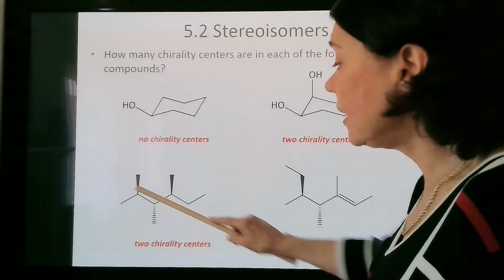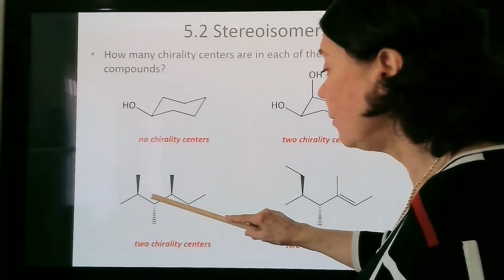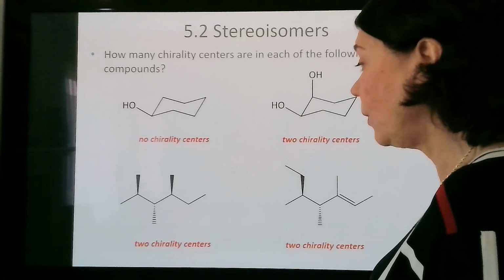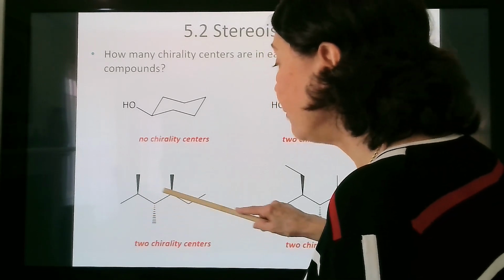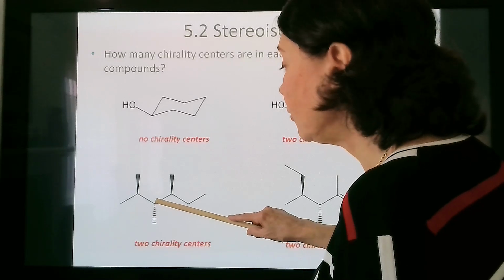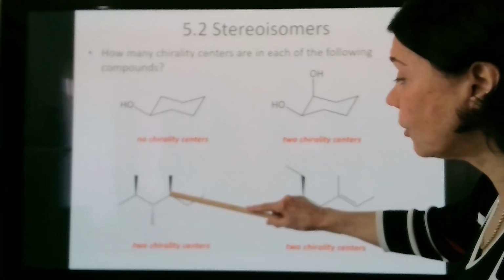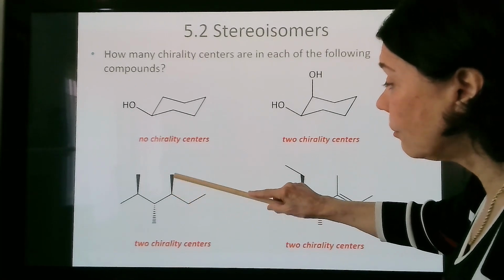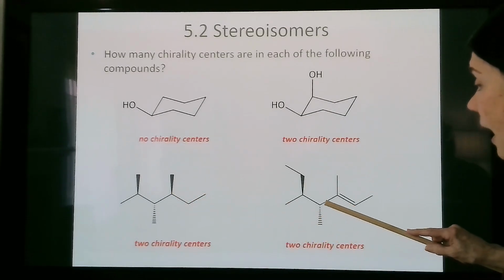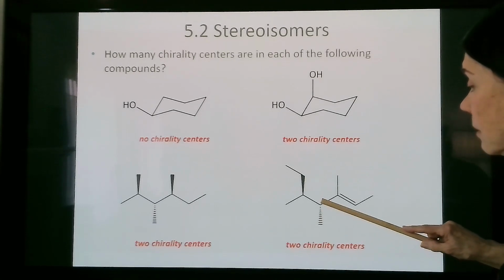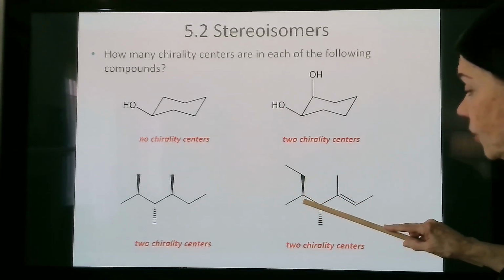Here, you can see this carbon has 1, 2, 3 different carbons attached to it, and a CH coming out at you. So that's 4 different groups attached here to this carbon. So this carbon is a chiral carbon. Over here, and here similarly, this carbon has 1, 2, 3, and then the CH bond. This has 4 different groups. That's a chiral center. This one has 1, 2, 3, and CH, 4 different groups. 1, 2, 3, and CH, 4 different groups.